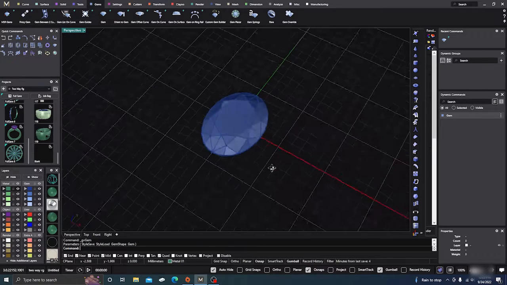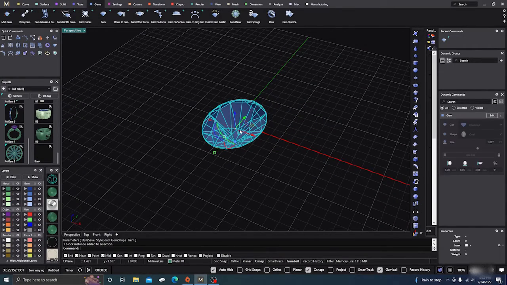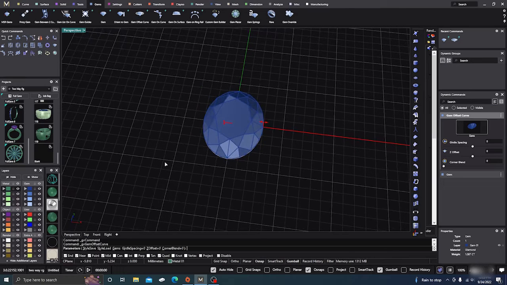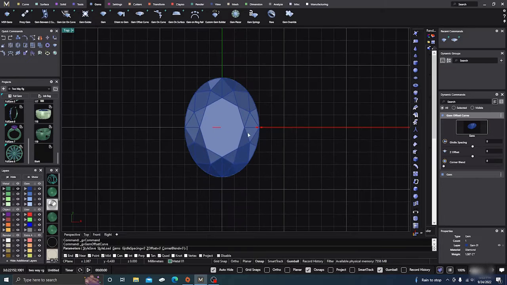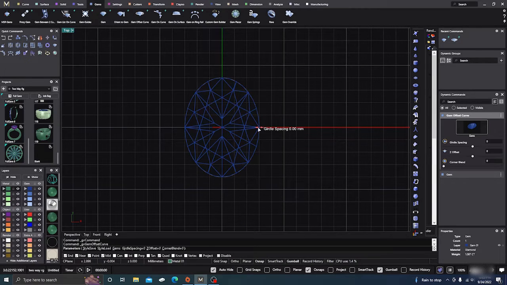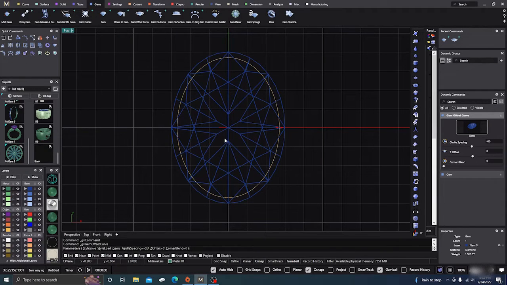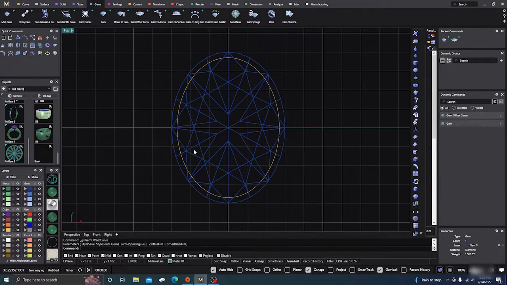I have my gem out there just sticking with an oval, but just select your stone, and the first thing you want to do is go to profile, offset curve, and then click enter, and it'll put an offset curve. You want to go to your top view, and you want to drag that in just a little bit, because that's where the seat is going to be. You're going to cut the seat into the rail, and keeping it right at the girdle width is fine. So we'll just go ahead and hit enter on that one.